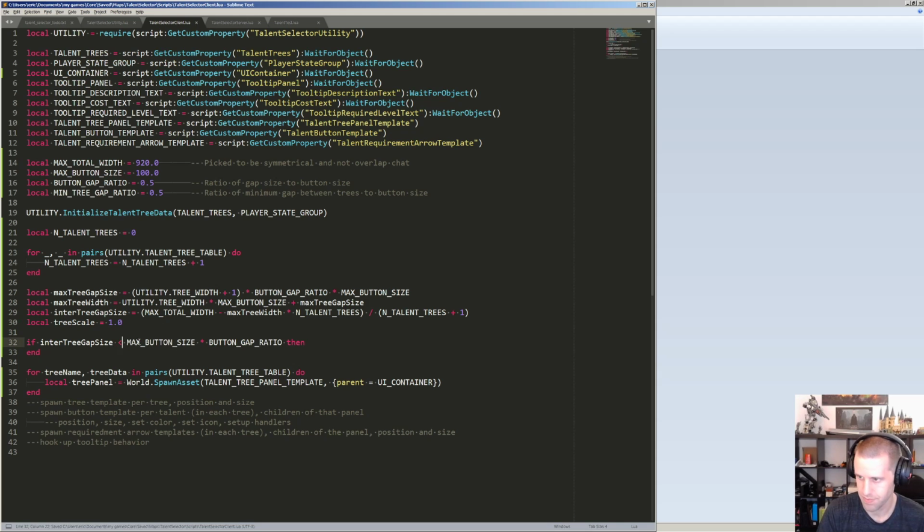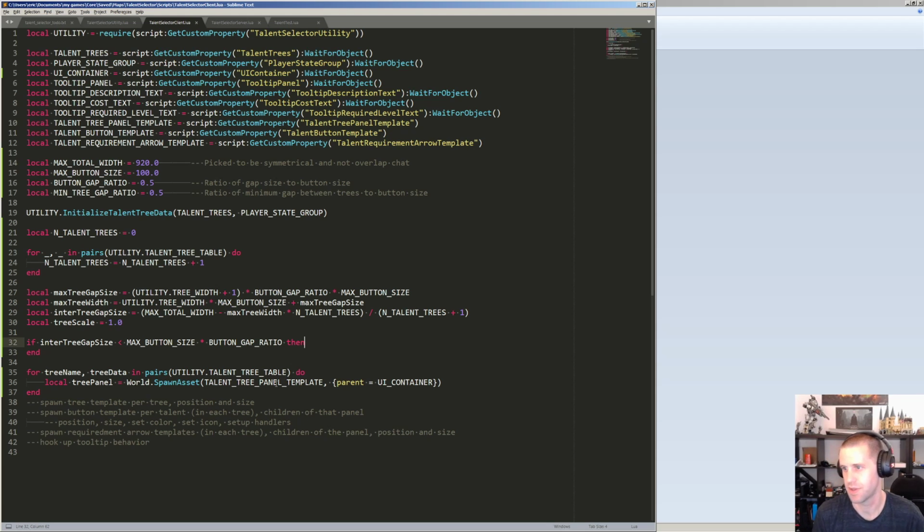Okay. So if we invert this, if it's big enough, we say great, we're done. We know how big the gap is between the trees, and we know how big the trees are with a scale of 1. We use the maximum size, and we start constructing them down here. Great. If they are too small, now we need to figure out how to scale them down. We're going to do some math, figure out the new tree scale, and then update this to be correct. And then we'll use these 2 values to actually construct the trees.